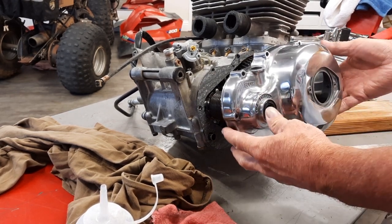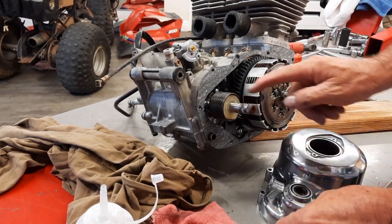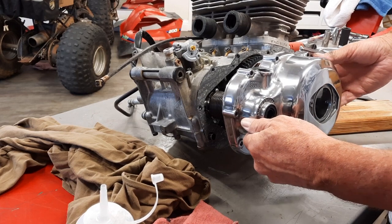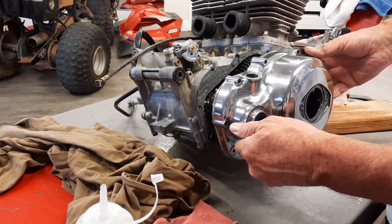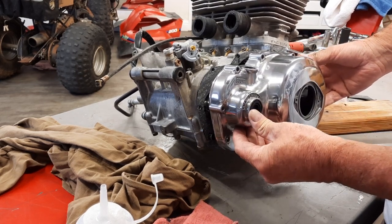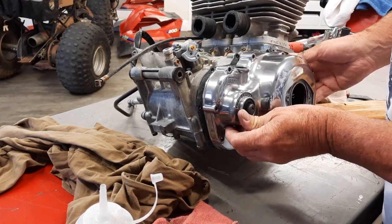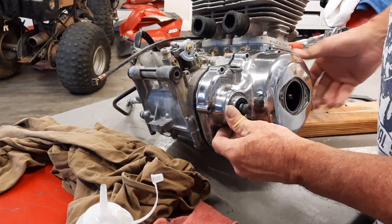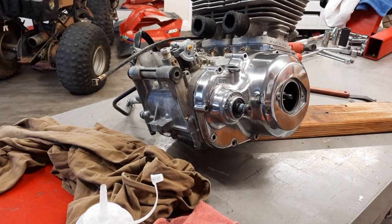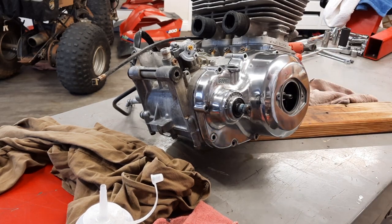And again, I'm going to test fit this, but I'm going to put a little grease on this seal and a little on this shaft. And I probably put a little too much, maybe, it doesn't matter. But that'll help it slide into the seal. Just like so. Careful, careful. Oh, it makes that sound when it just hits on the whole surface there.